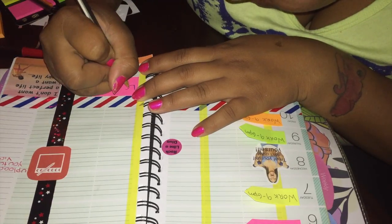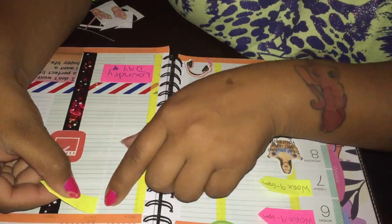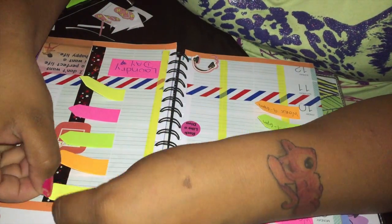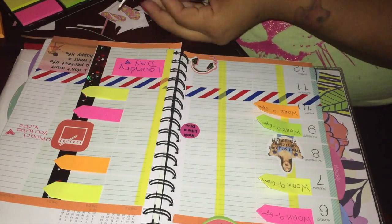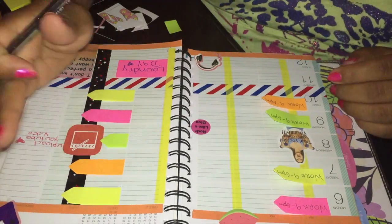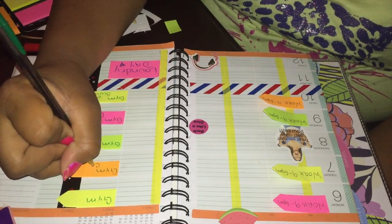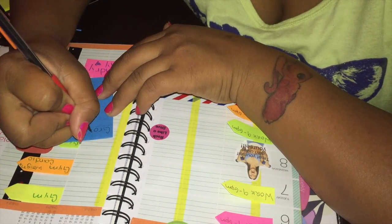And on the other side, where the YouTube sticker is, is the afternoon section. In the evening I go to the gym. Here I'm just writing on Saturday 'laundry day' — everybody loves laundry day, right? So as you see, I put more flag stickers. I rolled up a tiny piece of tape in the back to make it nice and flat, and I decided to cut off the one that was covering the YouTube sticker. Here I am going to be writing gym, and each flag I decide what I want to work on — whether swimming, cardio, weights, and stuff like that.